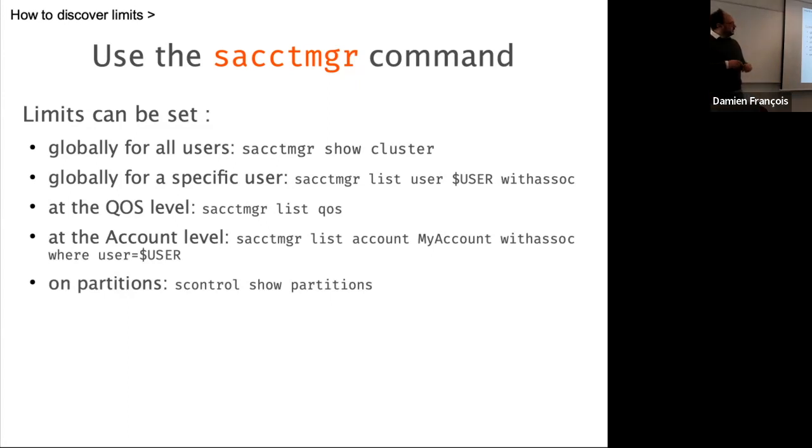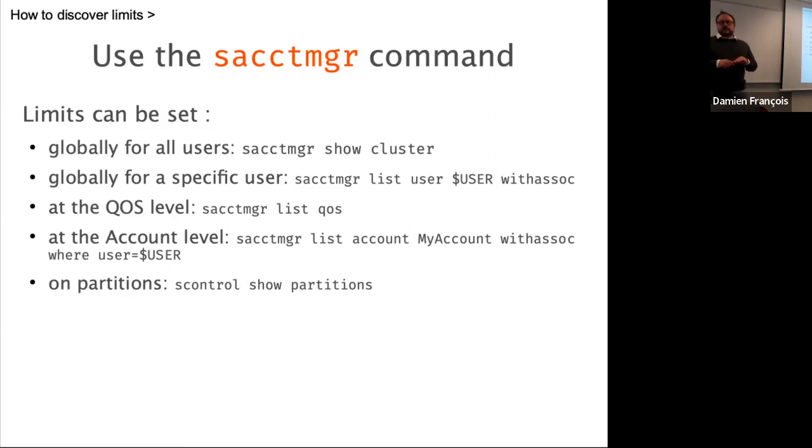I will show examples, but basically with that command, you can see the limits, and the limits can be set either globally for all users. So typically this is the case for the maximum run. I don't have any examples right now.